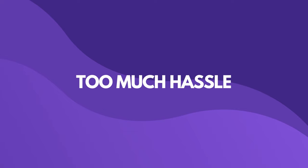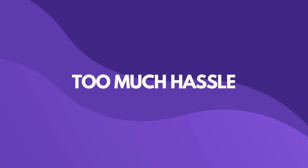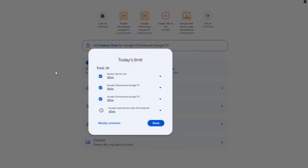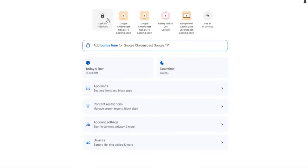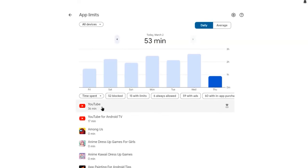Getting a holistic view of your child's device activity with Family Link can feel like piecing together a puzzle. There's no dashboard, so the information is scattered, and getting a complete picture requires a bit of effort. You can find most of it, but you'll need to wade through multiple menus. It's not very intuitive at all, and for busy parents, this is simply too much effort. It's almost like they don't really want you to have all of this information to hand. I kind of feel like someone who is not a parent made the Family Link app, because it's just so time-consuming to find the info you need without having a dashboard.